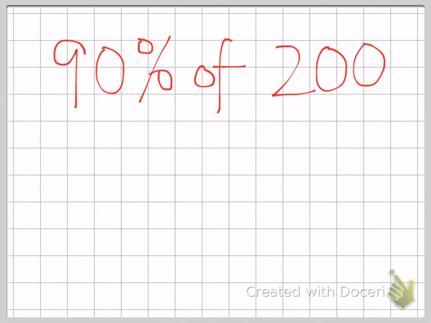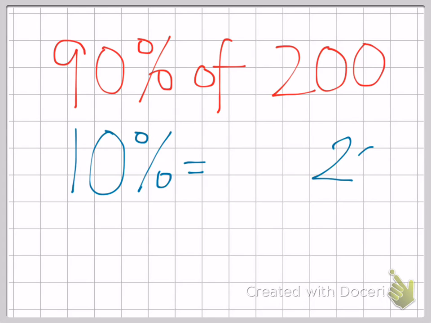There is an exception when you come to 90% where there is a quicker way of doing it. If you're faced with doing 90% of 200, it can be quite complicated to work out 10%, then be faced by timesing that by 9. You can easily make a mistake along the way as there are many stages. So a quick way to do it is to say, okay, let's work out 10%, which is pretty simple. It would just be 20, and then take it away from the 100% amount. This is effectively 100%. If you take away 10%, you're left with 90%.